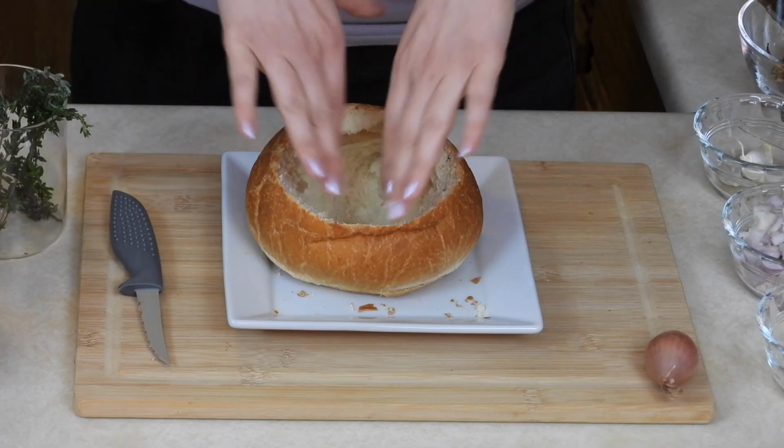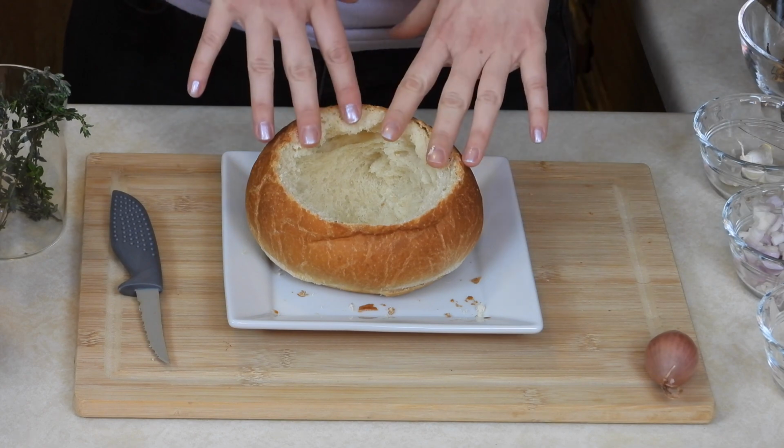So now we're getting closer. It's looking more like a bowl, but there's not a lot of space in there yet to hold that mushroom soup, and for me, I like as much soup as possible in this bread bowl.